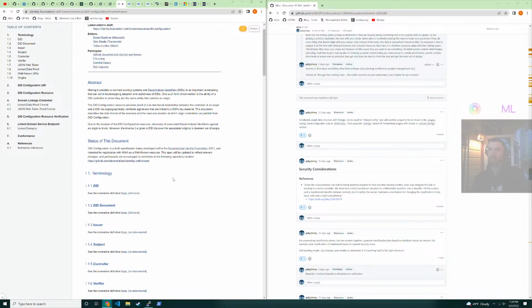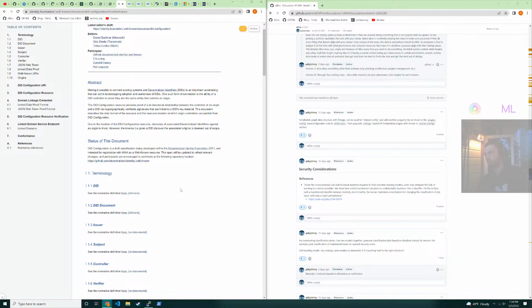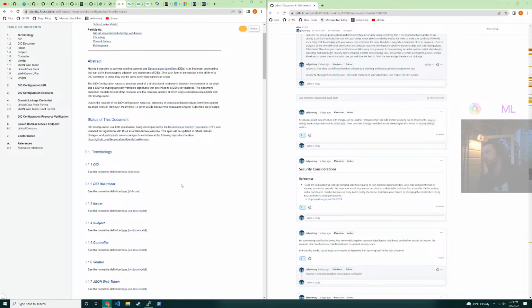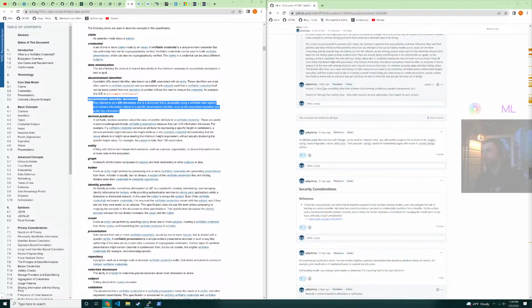Okay, so basically we went to learn about this well-known stuff because it was going to be a way that we could bind the Web 2 world to the Web 3 world to begin our chain of trust, because these things are a bunch of asymmetric keys from what I understand. Our first step would obviously be to go from the Web 2 world to the Web 3 world so we can bridge that and put data in here, because that's going to be important. And then what we found is that there's this decentralized identifier document.